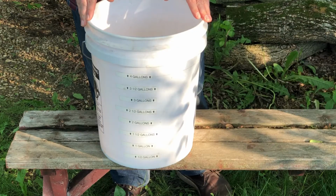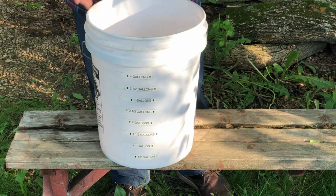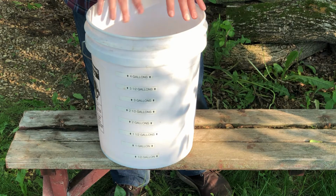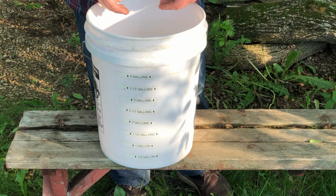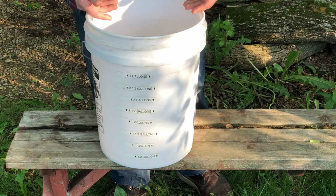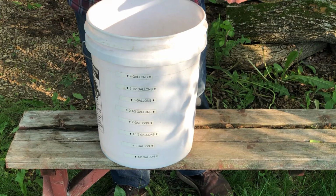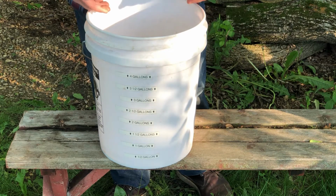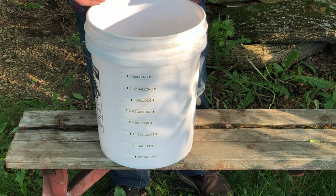One interesting thing to note here: if you need more fertilizer than the largest vessel you have will hold, you can mix a whole bunch more ingredients into that vessel, making what I'll call a working solution that's more concentrated than the fertilizer you actually put on your plants, and then further dilute that working solution to make the fertilizer you actually put on your plants. And the reason I do that, it's a lot easier to mix the stuff once and then dilute that mix than it is to make 2, 3, 4 or more batches individually. I have tried that. It works. It's just a lot more time consuming.